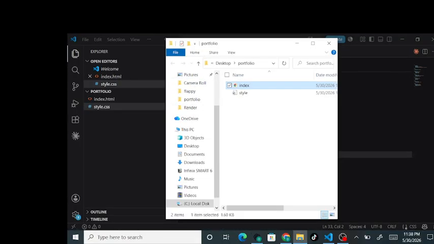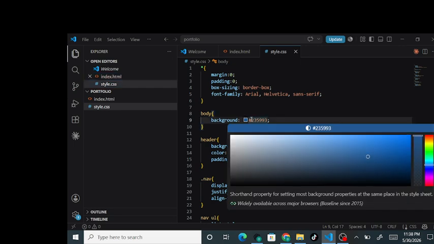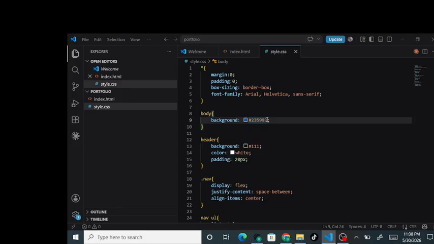Maybe I should know. I have not changed any of the colors. Maybe I should have left the colors like that. Let me change the color back. I should have left the color back.